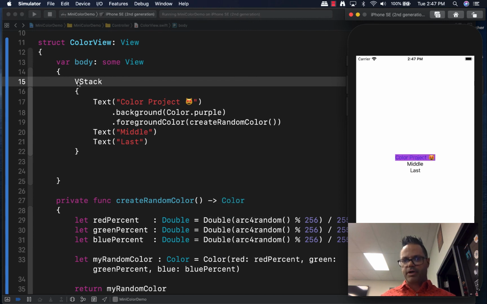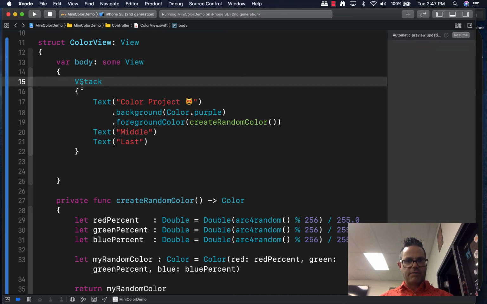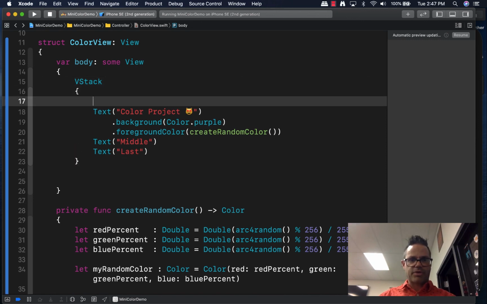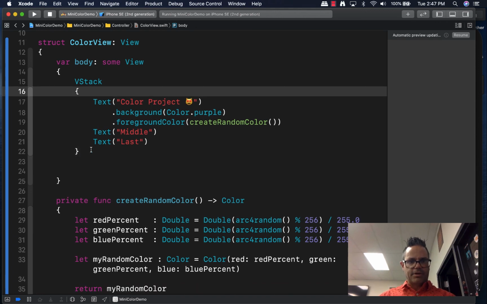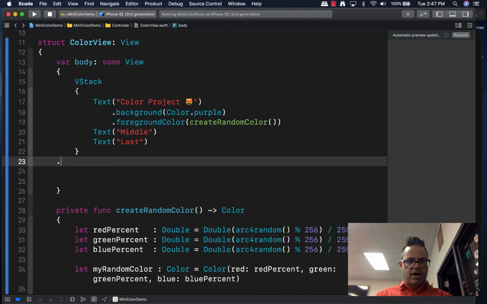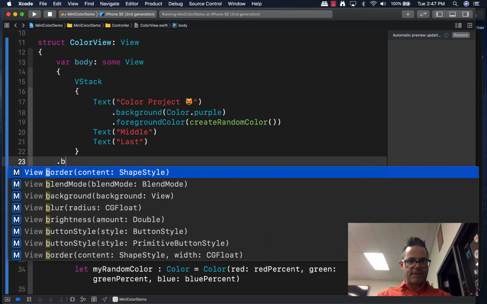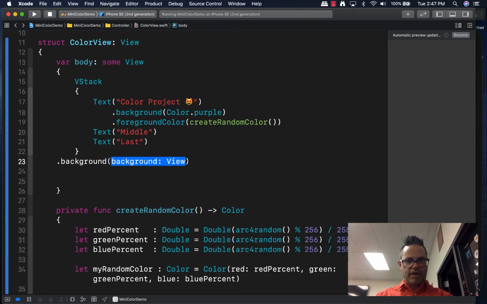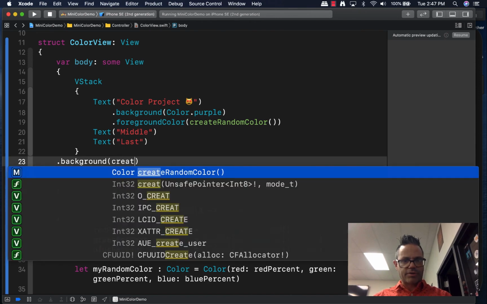And then boom, here we go again. One last thing to show before we leave for the day: we can also take those attributes we're working with right here, and I can apply those same attributes to my VStack itself. So I can go right here at the very beginning and add one more thing. I'm going to go on the bottom of that VStack, do a dot on the VStack itself, and say its background color, and we'll have it be a random color here. So create random color.